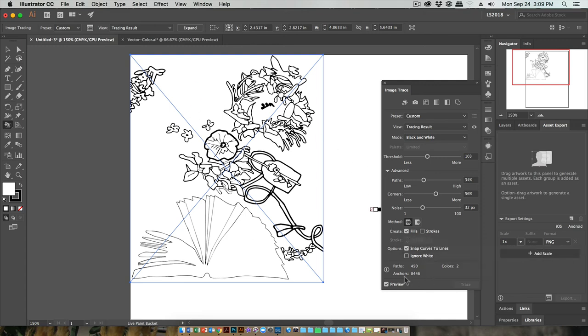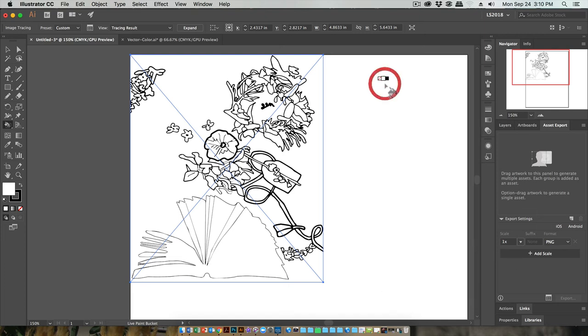So once I like how it's image traced, I've had it previewed so it's tracing all along, I can just close it because it's done. Now, important steps. Doesn't matter which. This is your direct select. This is your selection tool. This one's your direct select tool. The selection tool is the one you use most often. We'll get into other ones later.